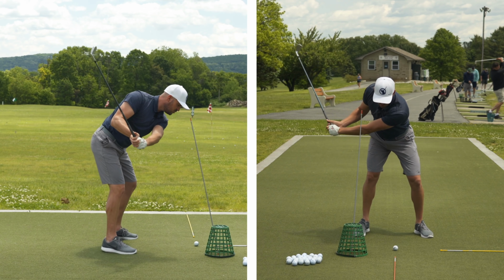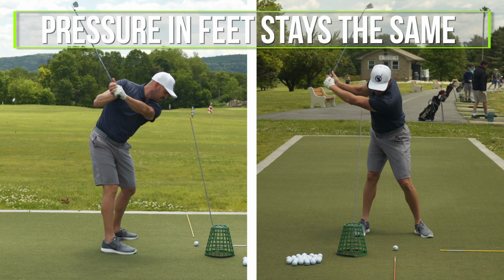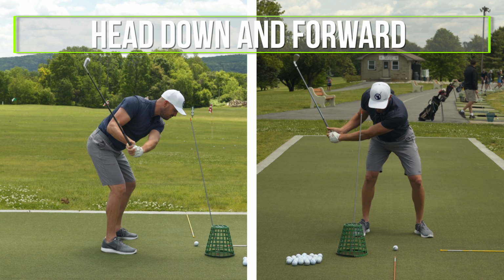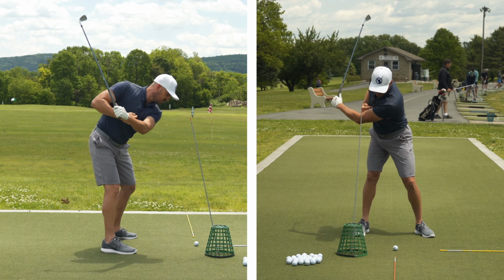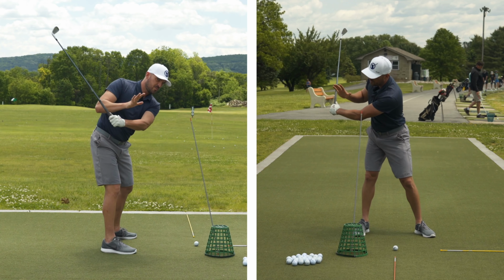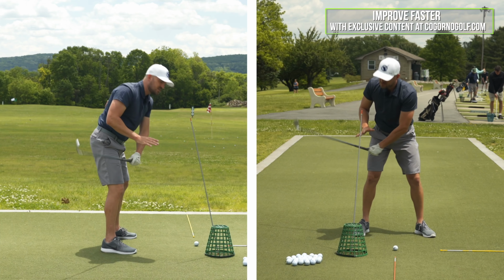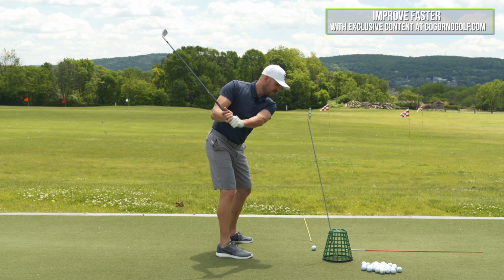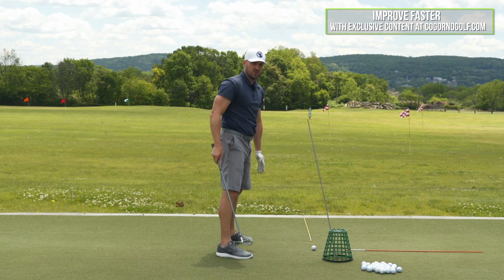Notice I'm not doing that by going towards my toes. My pressure in my feet stays the same. My upper body, my head, feels like it goes down and forward. My chest feels like it goes down towards the ground. Quite literally, I'm getting closer and compressing the ground with the upper body. If you're someone who struggles with early extension, that's gonna feel way down and forward when you do that piece.